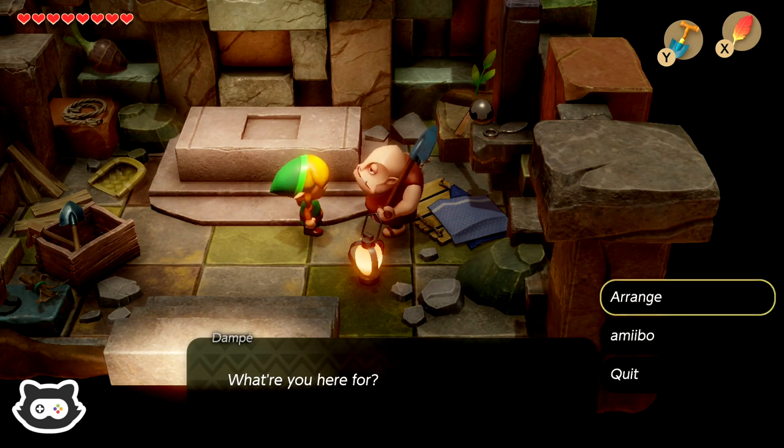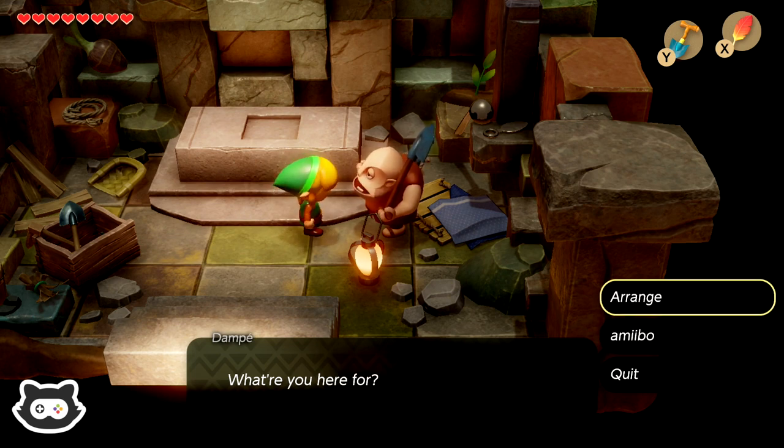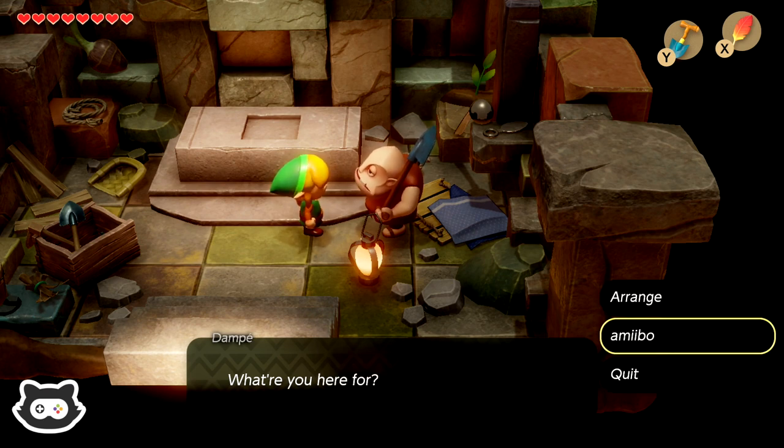What are you here for? Oh, arrange amiibo quit. Amiibo? Oh, wow. I'm guessing you can make dungeons and save them to amiibo. Maybe I should see if anyone's got some pre-made dungeons.